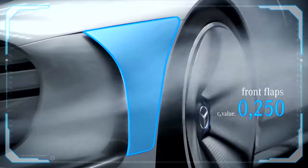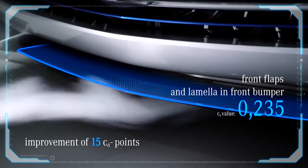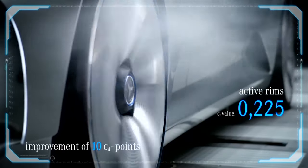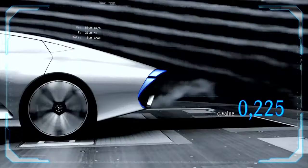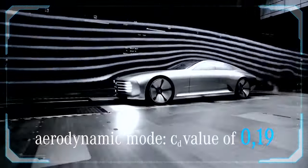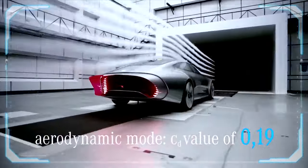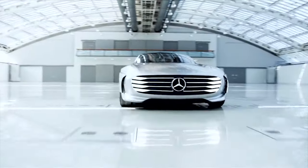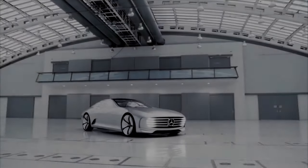Once the car hits 50 mph, fins will extend in the front and back of the car, increasing its total length by up to 15 inches. Additionally, the bumper widens by an inch, and the wheel rims alter their concave shape from 2 inches to 0. With this aerodynamic function, Mercedes says the IAA concept can reach top speeds of 150 mph, all while saving the driver fuel.